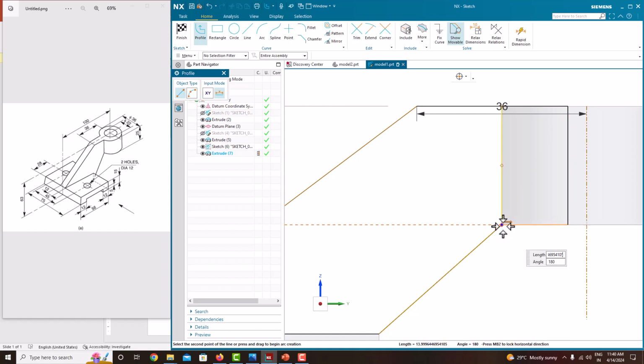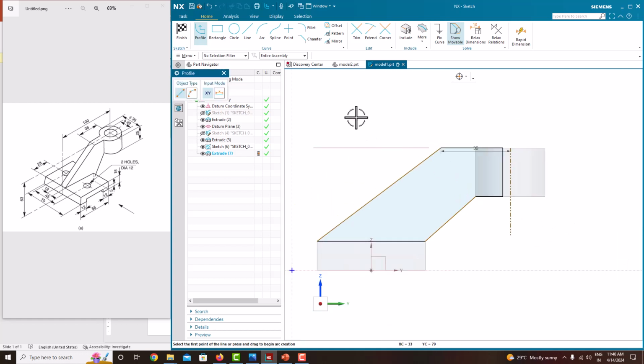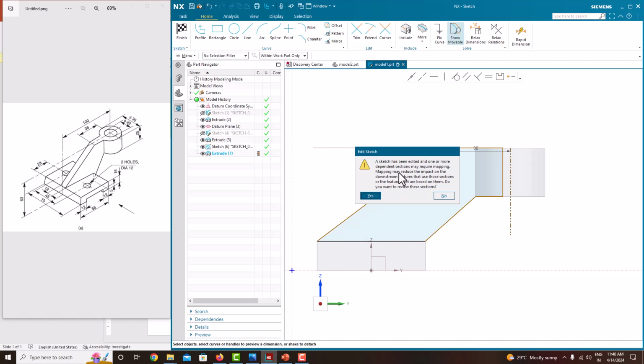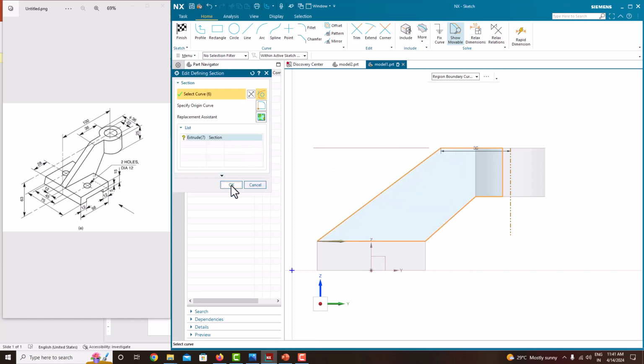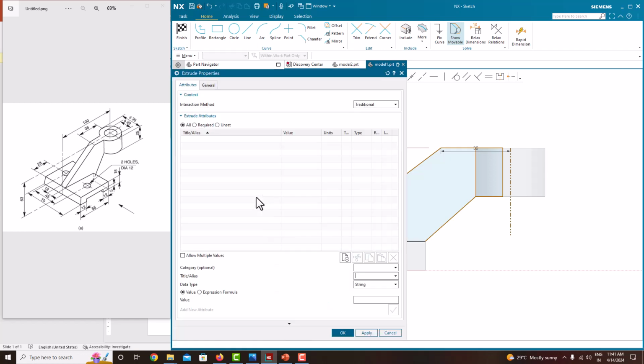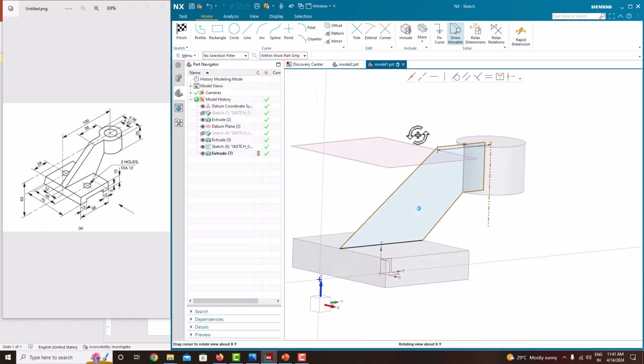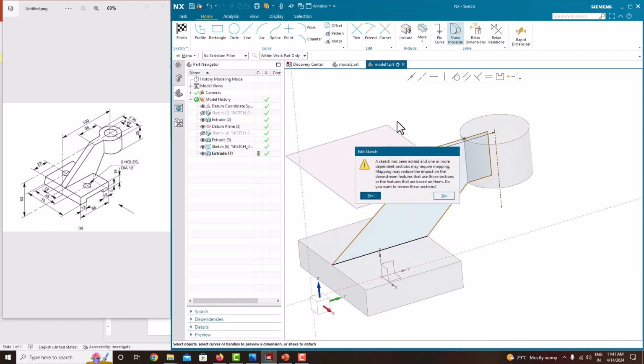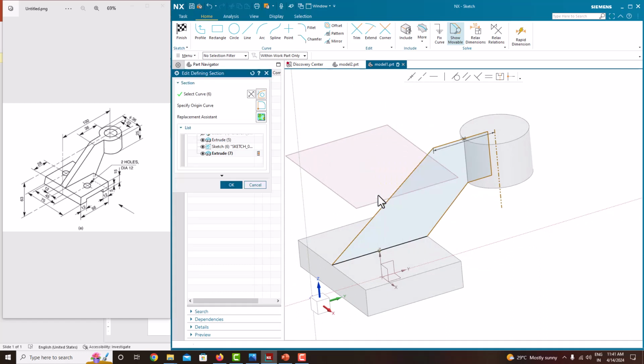Here and here. Just OK. Finish the sketch. It shows the message. Just say OK. Now delete the extrusion. Just go to the property. Cancel it. Finish sketch. Yes.